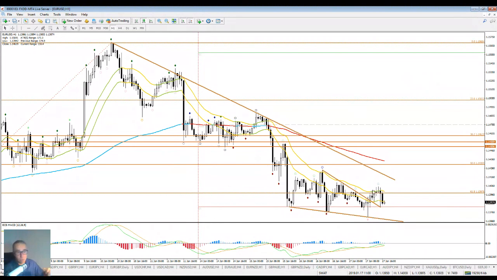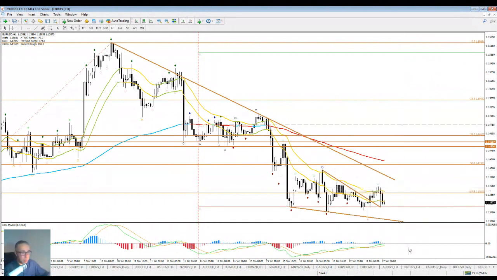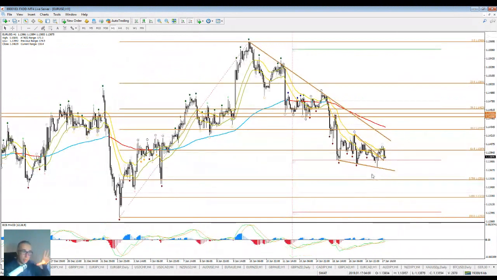Although my analysis favors the upside, what I would like to see before really trading it is a clear candle close above, at the very minimum, 114. So it hasn't happened yet on a 1 hour chart, because otherwise there's still a risk the price can dip down lower, hit the 78.6 fib at 113.50 and bounce off that spot. That's what I'm a little bit worried about. Although a reversal trade, trading it right here is possible.